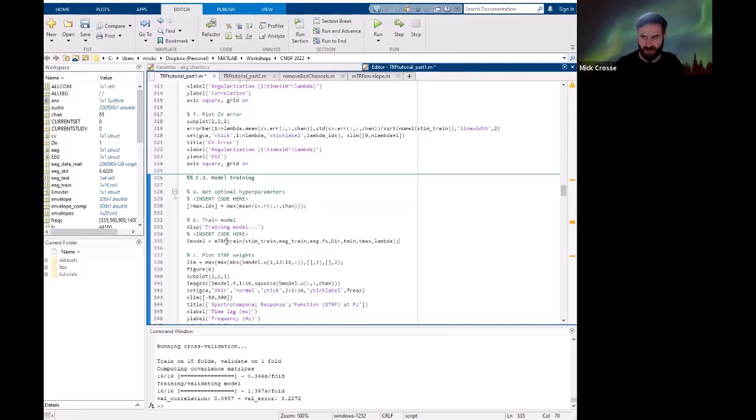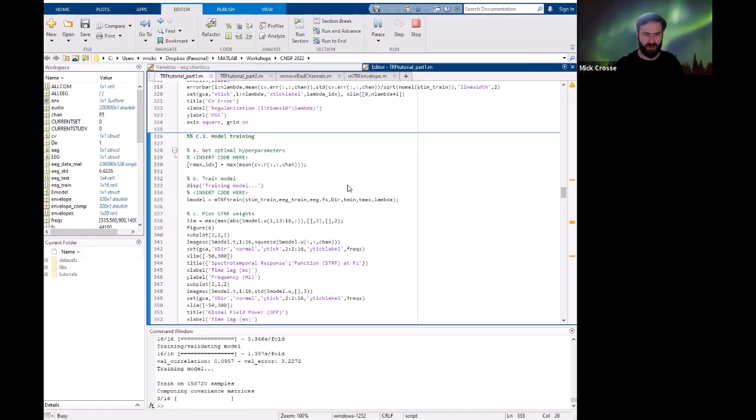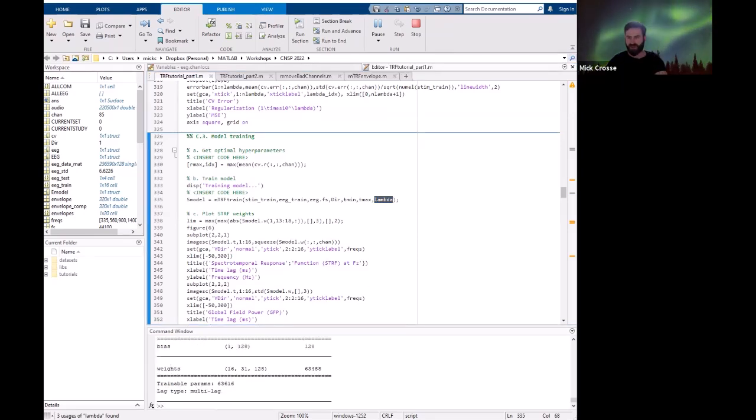We're now going to train our spectrogram model, which, what do I call that? S model. Simple enough. Okay. So I'm going to run that now and train our final model using the optimal lambda value. Oh, I didn't redefine lambda though, did I? So I should have here.